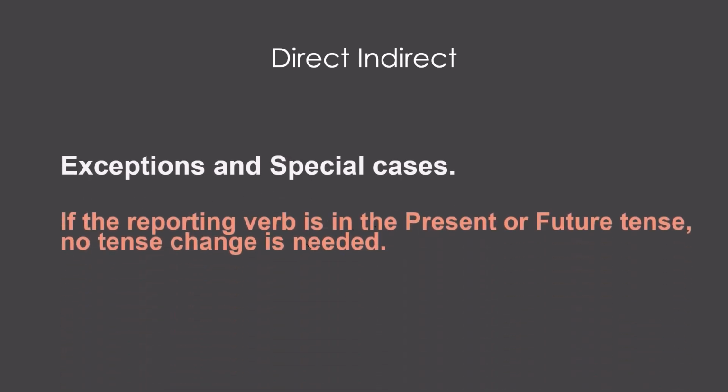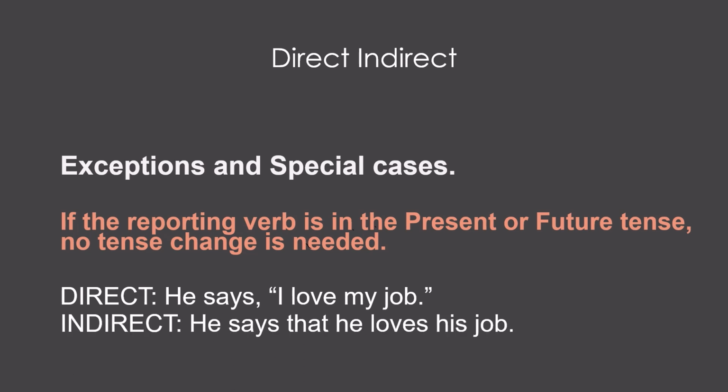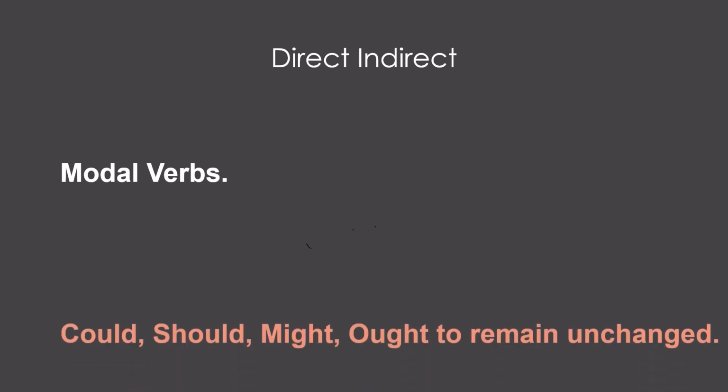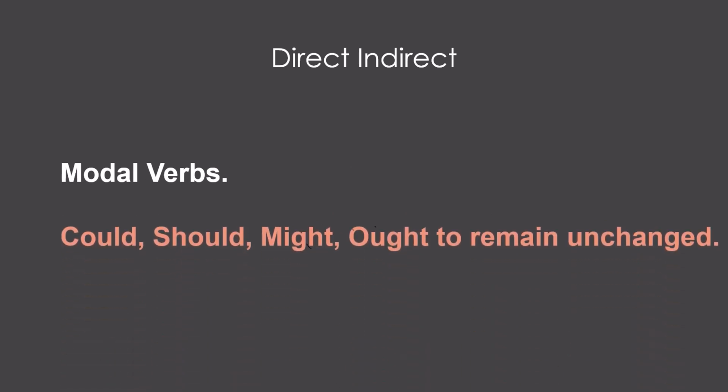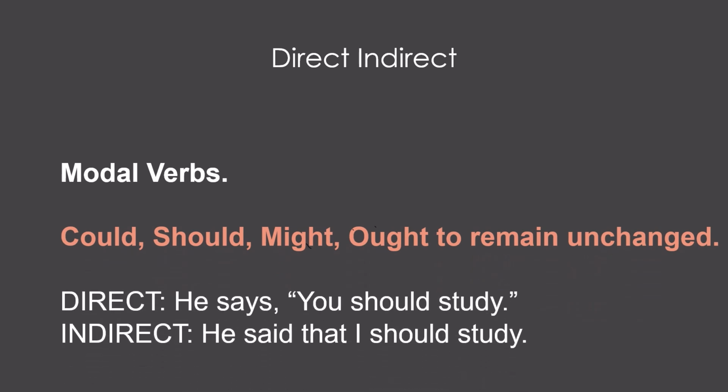If the reporting verb is in the present or future tense, no tense change is needed. For example, direct, he says, "I love my job." Indirect, he says that he loves his job. Modal verbs could, should, might, ought to remain unchanged. For example, direct, he said, "You should study." Indirect, he said that I should study.